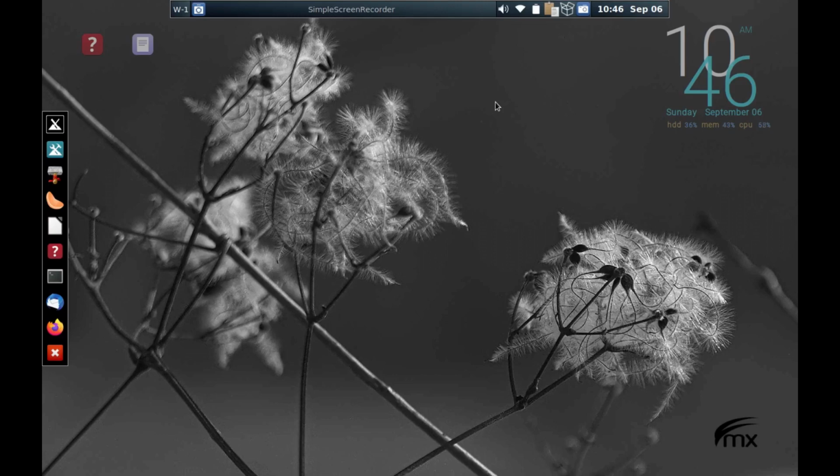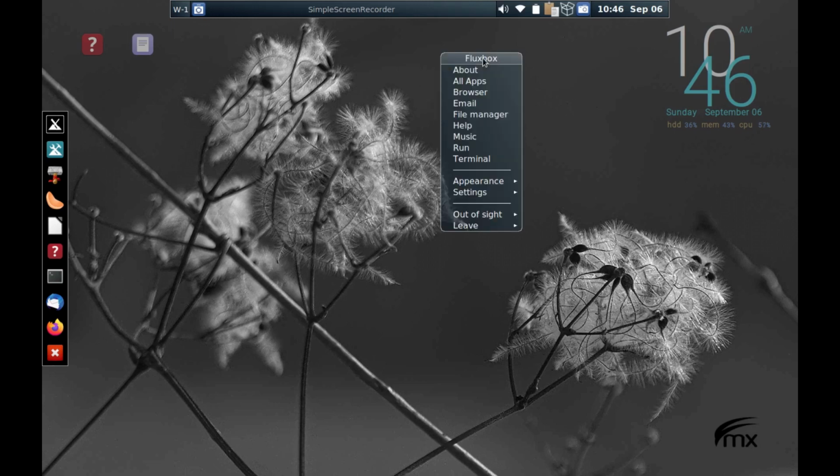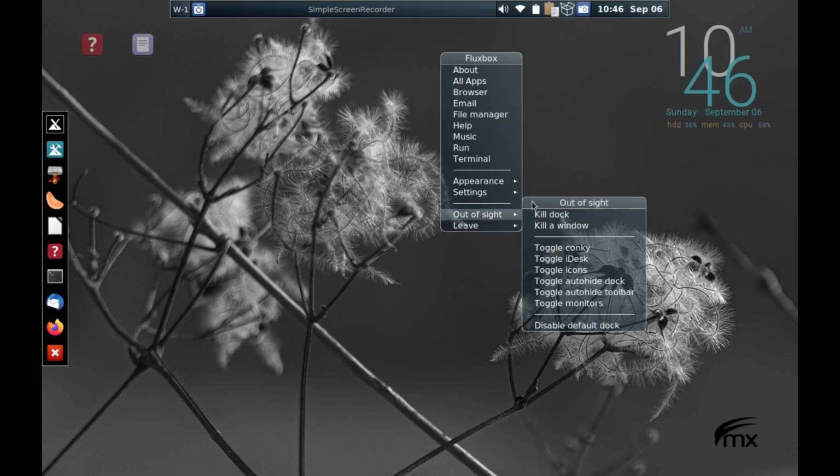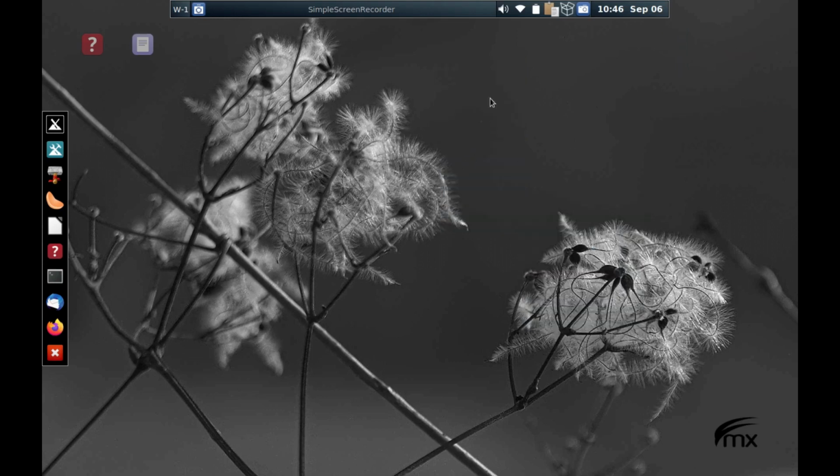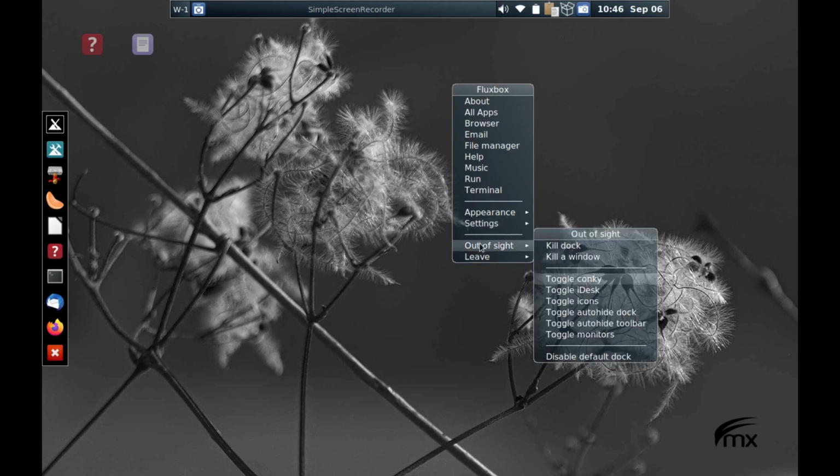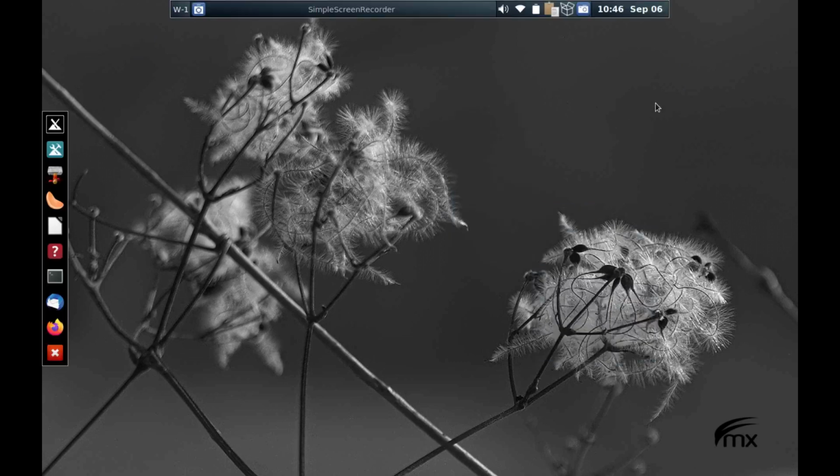We're now looking at the default desktop of MX Fluxbox 2.2. It's a beautiful desktop background by one of our users, WD Sharf. He's letting us use it for this. I'm going to clear out a couple. I'm recording this on a 10-year-old HP EliteBook, and it doesn't have a very large screen, so I'm going to get rid of the Conky, toggle the Conky off, and I'm going to get rid of the desktop icons so I don't see those, just to simplify the screen a little bit.